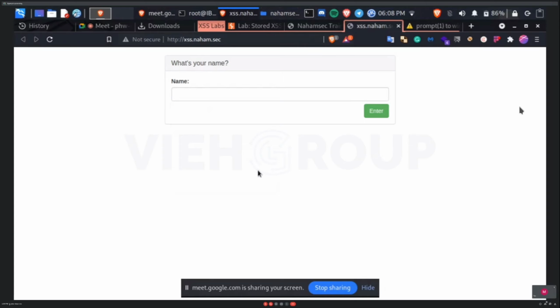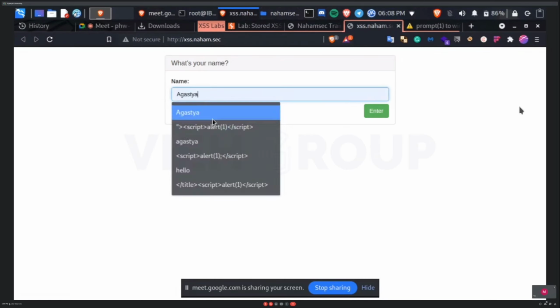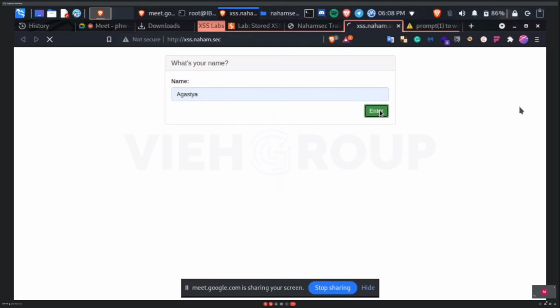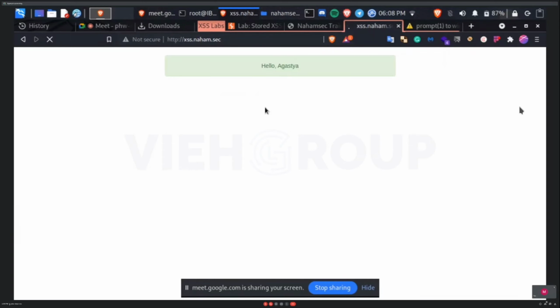Okay. The main part of understanding how XSS happens is that you'll have to understand where the user input goes. Let's say I type Agastya over here and try proceeding, and it will show me the further steps. It shows Hello Agastya.